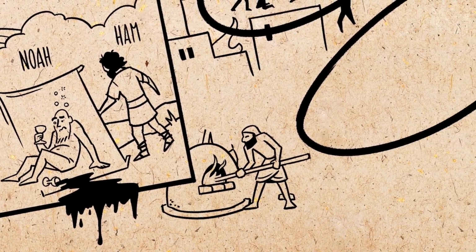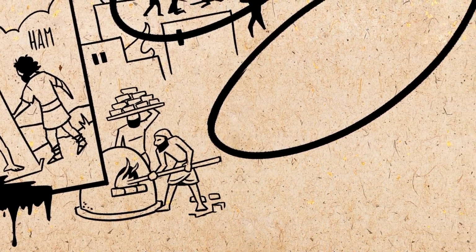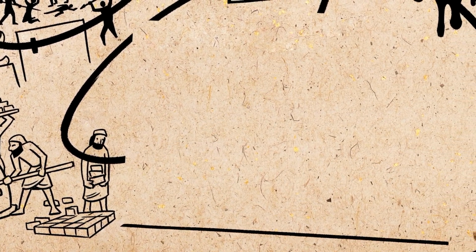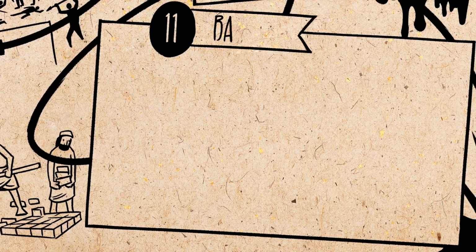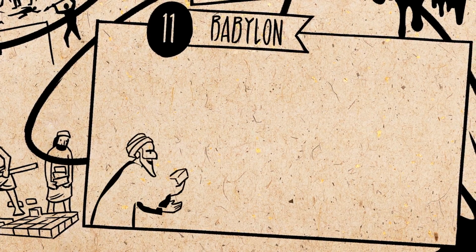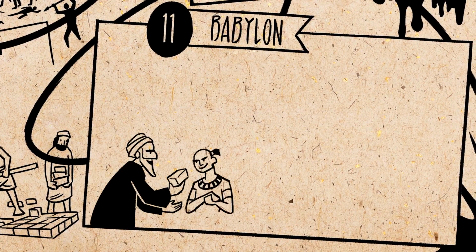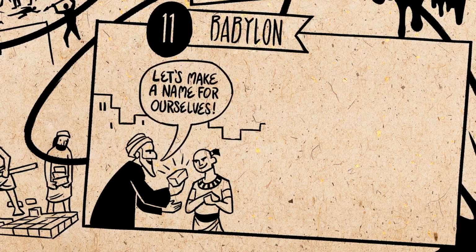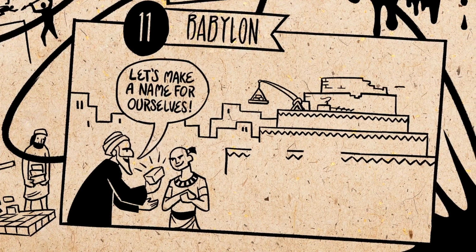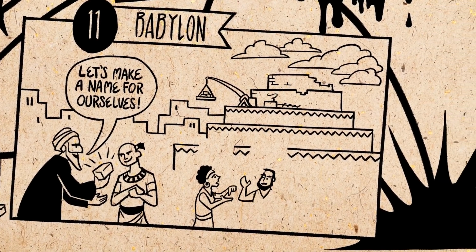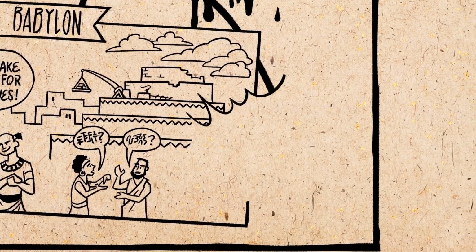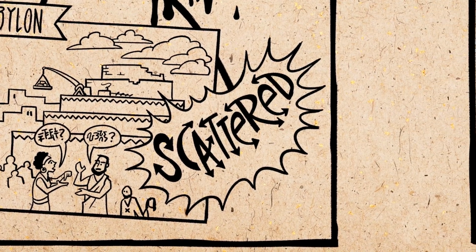The people of ancient Mesopotamia, they come together around this new technology they have, the brick. And they can make cities and towers bigger and faster than anybody's ever done before. And they want to build a new kind of tower that will reach up to the gods, and they will make a great name for themselves. It's an image of human rebellion and arrogance. It's the garden rebellion now writ large. And so God humbles their pride and scatters them.